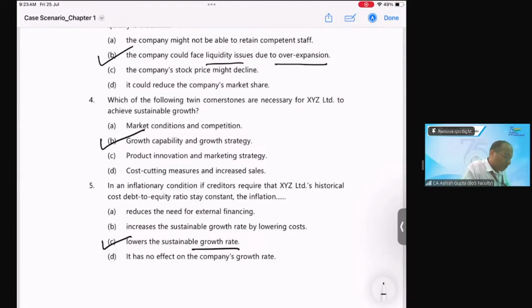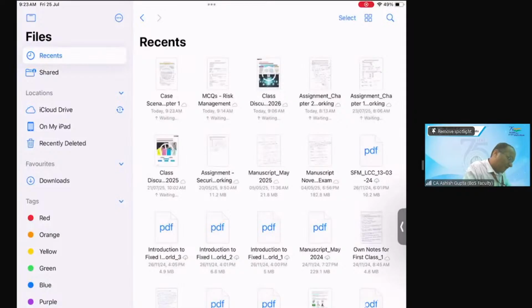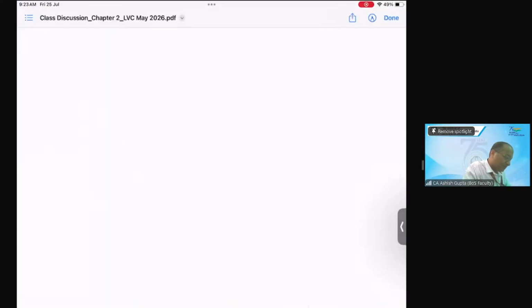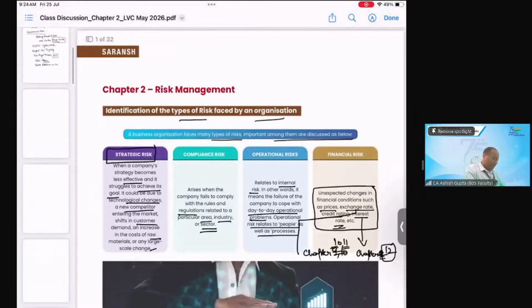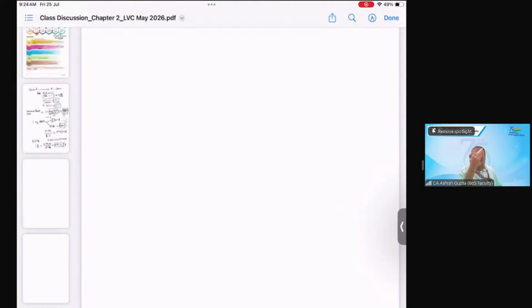Okay students, with this we have completed our topic of risk management as well. If we go back to the previous 2 classes, we covered our discussion on financial policy and corporate strategy, and we have also covered risk management. You have seen that both topics are very important, and they form the basis of some of our forthcoming discussion.